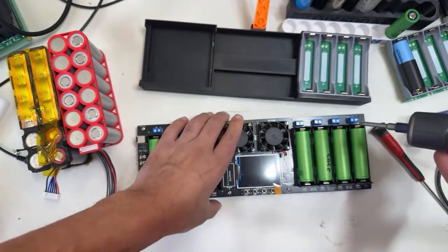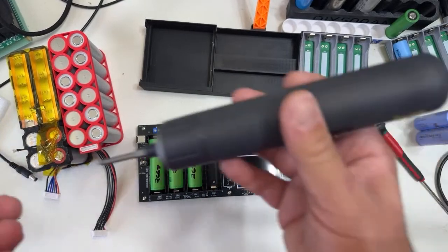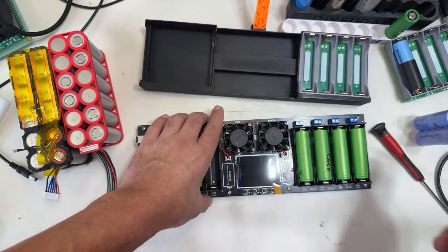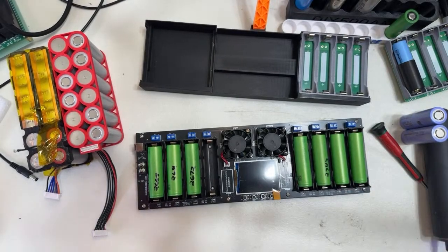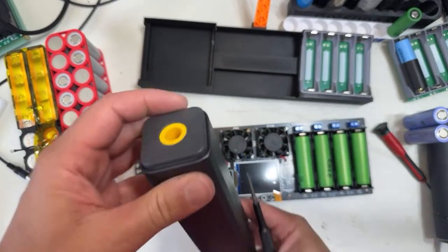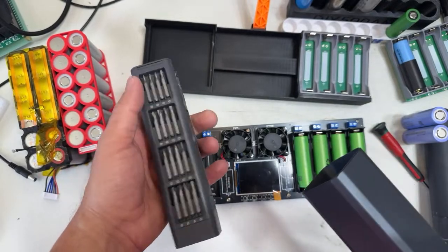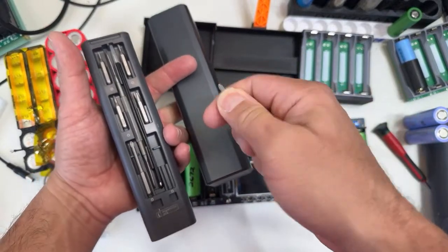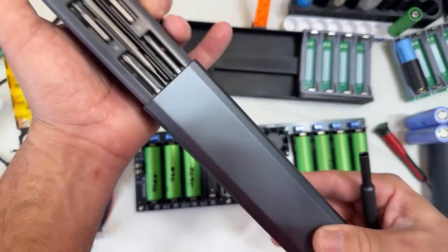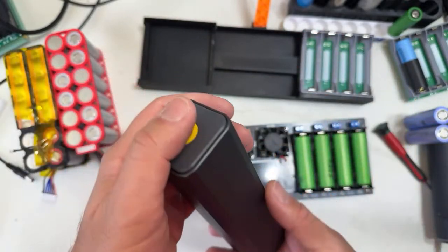And the other screwdriver I have as well, the one that is not powered, that is very skinny, which is here, same concept. This one, look at this, really cool. Same thing, you can change the bits. I have a bunch of bits. I use this one a lot for computers and stuff like that. So you can just put back the bit. Look at this, it's magnetic. It stays like that. You put this in here and put back the screwdriver here. Look at that, how cool is that? And then you put the cap back.